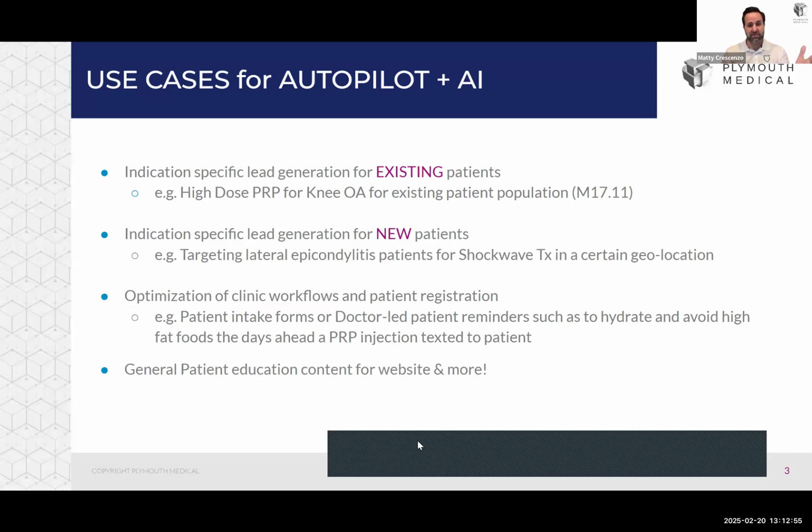It's taking these unique video assets for conditions, for treatments, being able to have access to so many of those once the doc approves the scripts and we have those videos, but it's getting it in front of more patients. And then also in a very targeted way, we could run specific types of text messaging campaigns for specific indications, utilizing the avatars as well, delivering it with the Autopilot solution.